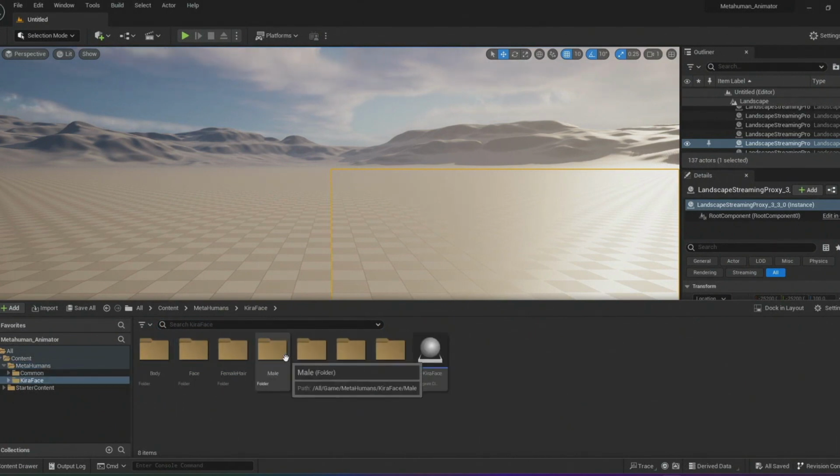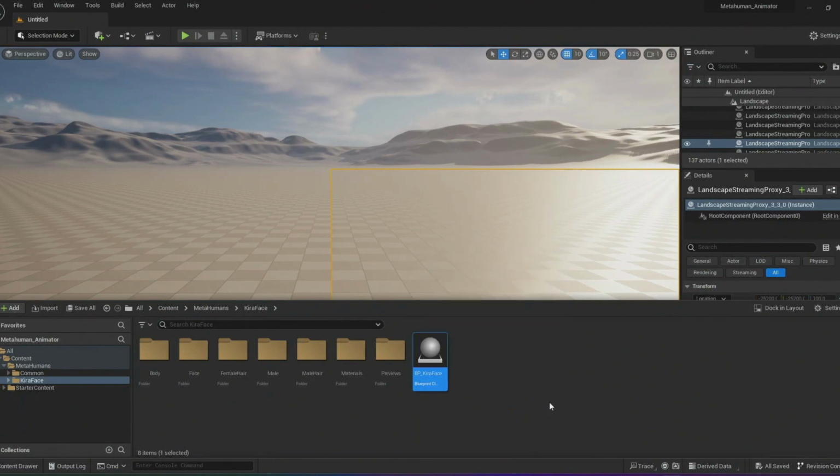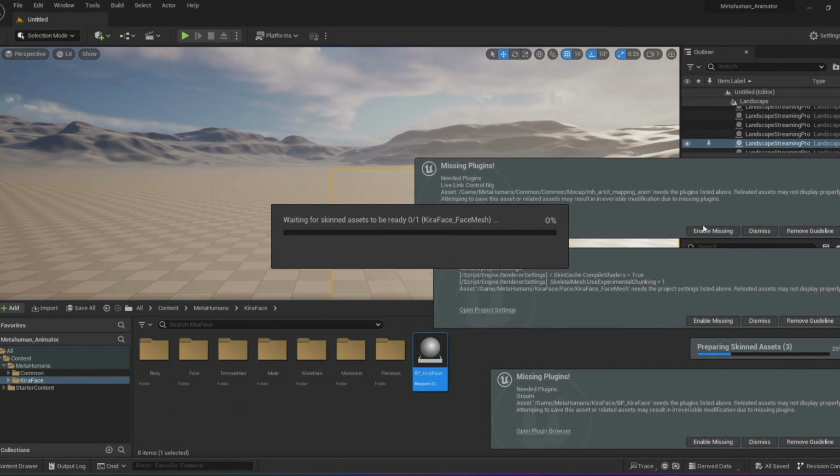Alright, and then we want to go to the Metahuman we have and double click it. It's a little heavy. Certain missing plugins should pop up. Then we want to enable all of those.